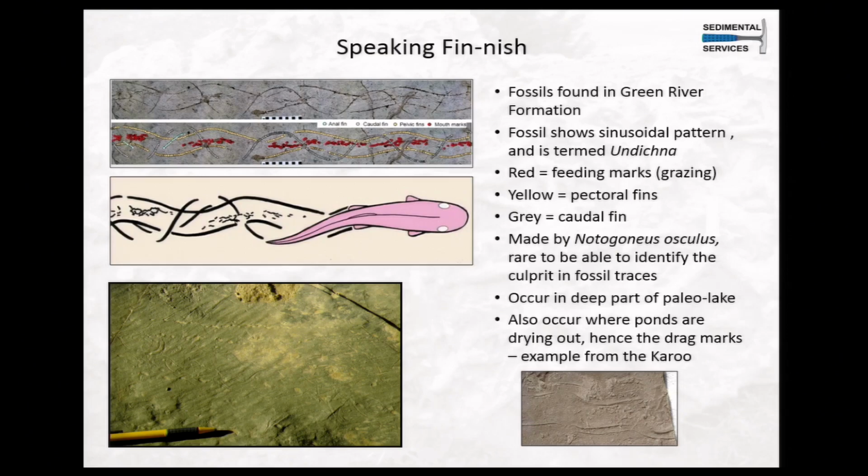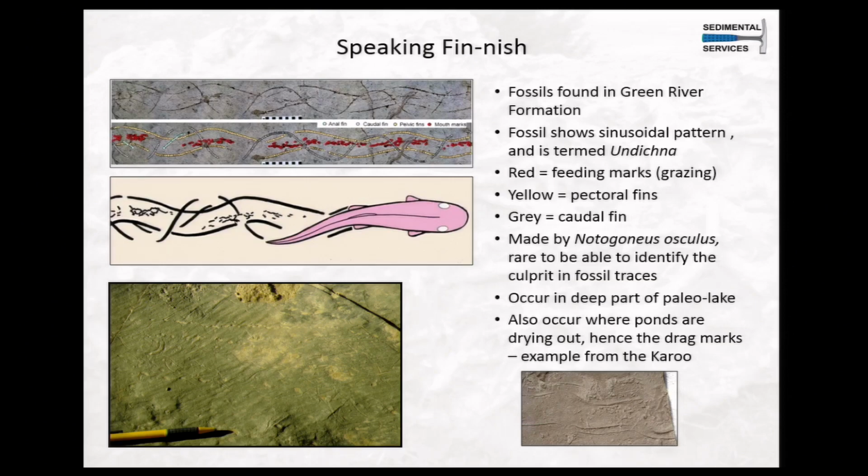And then there's yellow marks, picked out in yellow here, these ones at the edge, which are its pectoral fins. You see those two fins at the side there, which are kind of dragging along in a nice sinuous pattern as the fish is swimming along. And then there's also a caudal fin. So it has the fin kind of on its belly that hangs down, and that fin is dragging on the bottom as well.